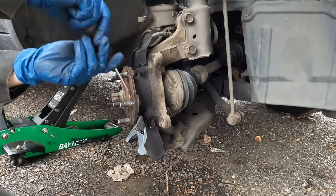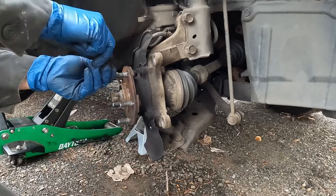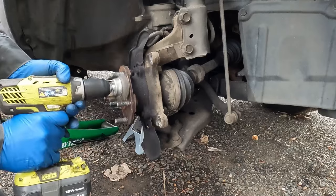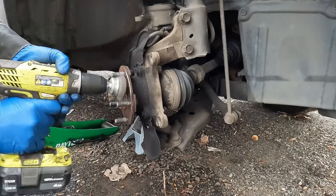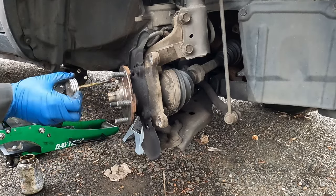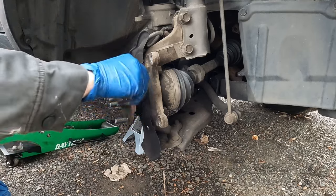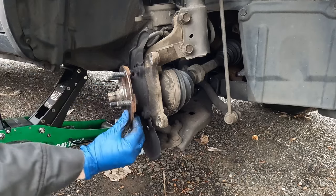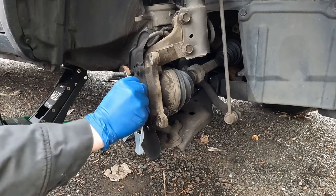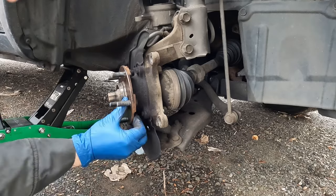Clean off the wheel hub the best we can. This is stainless steel so it shouldn't be too bad, but there might be a little crust to pop off. We'll take a wire brush on a drill to help us out. Now we'll take just a little bit of anti-seize as a rust inhibitor — doesn't take a lot, just a little. Rub it around and coat it with a very thin, light film. As we're spreading it around, we don't want to get it on our wheel studs — lubricated studs will mess up our wheel torque. If you go to a tire place and they put anti-seize on your wheel studs, wipe it off.